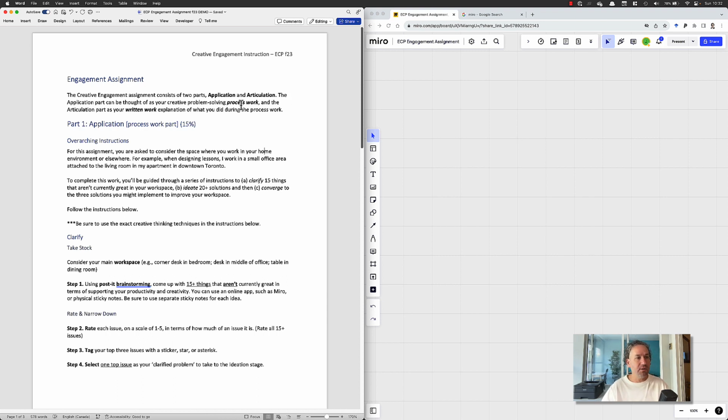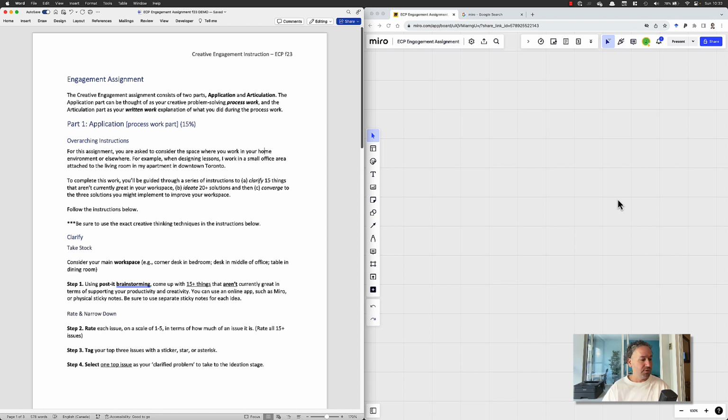You can see here on the left side of the screen I have the actual instructions, and on the right side of the screen I have a Miro application, which is a virtual whiteboard app. It is not mandatory to use this app to complete this assignment, but I'm going to use it for demonstration purposes. And if you'd like to use it, it is one option that's available to you.